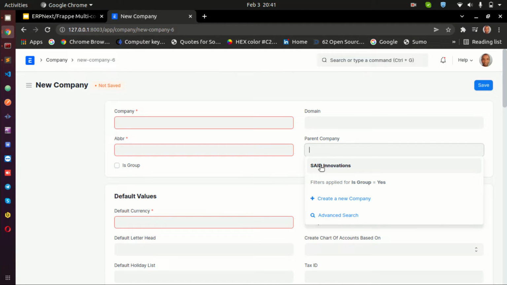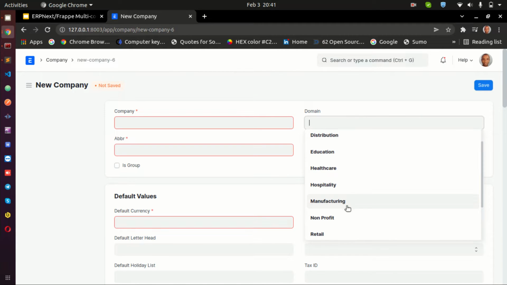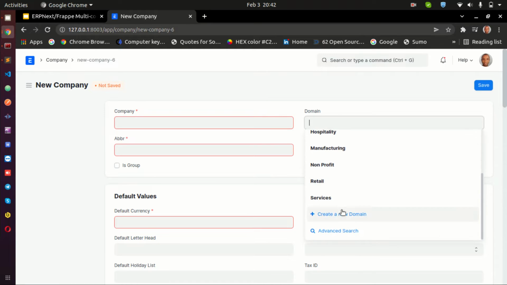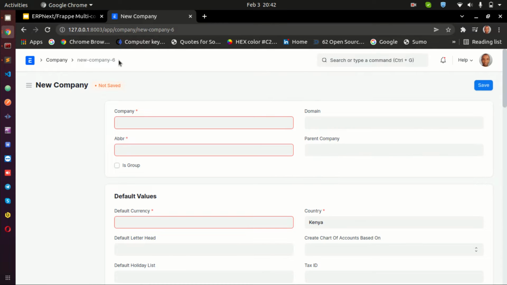You notice this one has one parent because Code with Karani cannot be a group. All right. And by the way, you can also select here the domain. If maybe you are setting up a company that is manufacturing, or maybe this one is a school you are setting up, you can put in education or whatever else you have here. You can set actually different domains for the companies that you are setting up.